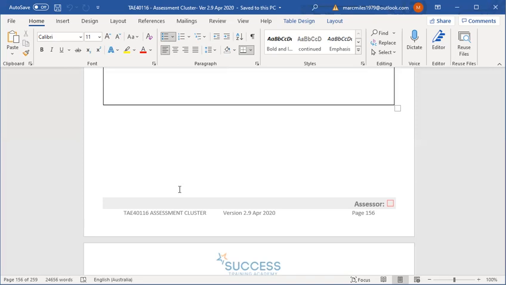Once you have typed up these documents, so you've typed up the markers guide for unit 1, 2, and 3, and then you've typed up a student copy for unit 1, 2, and 3, you are then going to use the student copies, okay? So you're going to use those student copies with 5 people, okay?